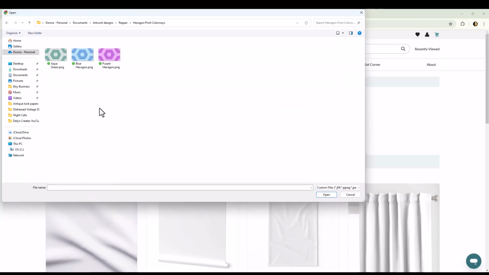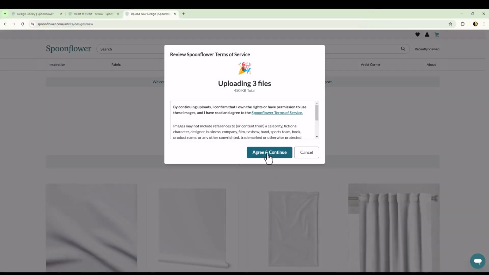We're going to choose files, and you can choose multiple at once. You can open up your folder, and you're going to select, and for selecting you can either drag over the top, that's the easy way to do it. You can click on each one if you want to, holding down the control key or holding down the shift key. Just some shortcuts if you want to know. So since I want to do all these, I'm just going to do this, hit open, agree and continue.